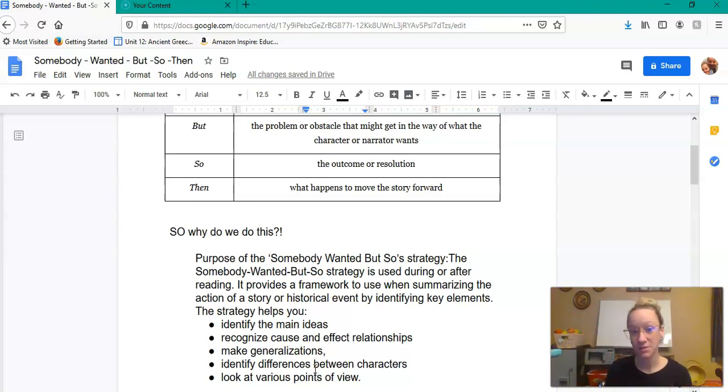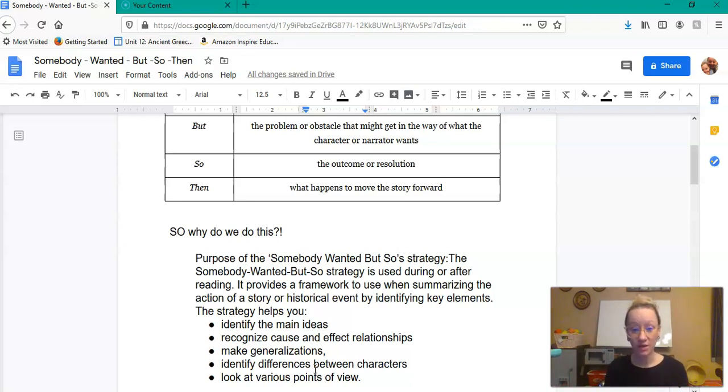Because the purpose of a summary is so that I can tell you all the important details that happened within the chapter without you having to read the whole chapter. And it's quick, it's short, it's to the point. If I was telling my husband about chapter 3, I'm not going to talk to him for 15 minutes about the chapter, because in those 15 minutes, he could have read the chapter himself. He wants quick 5-minute summaries of what happened so that he can get the whole picture and move on.